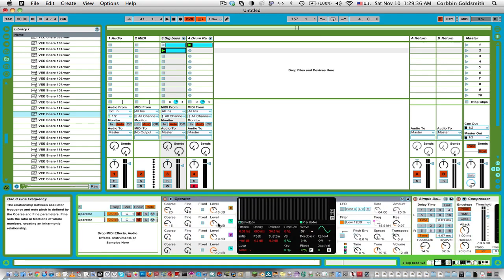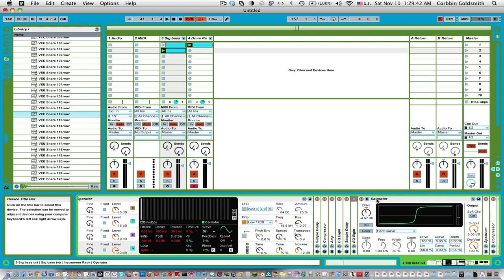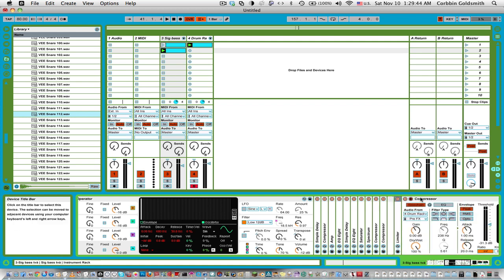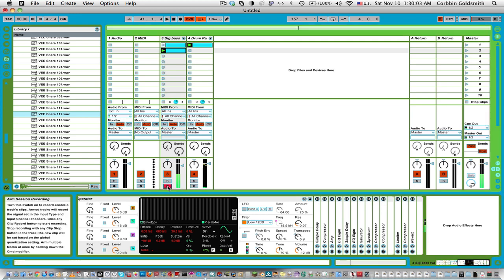Let's see, it goes into operator. Maybe I could just solo operator. Could I? Let's see. This is a butt. I could probably just turn off the... Oh, never mind. There's that. Then with delay.